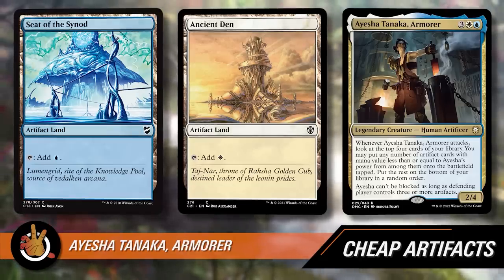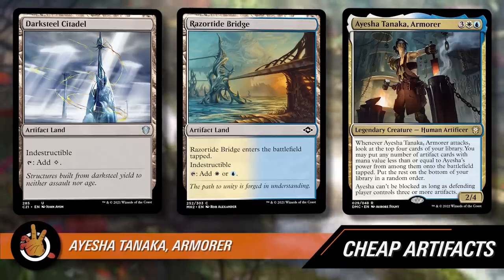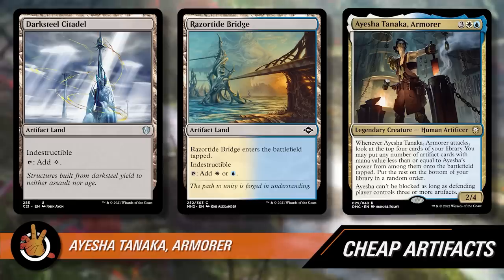So artifact lands, what do we have down here? Ancient Den, Darksteel Citadel, Razor Tide Bridge. That's ramp, right? And you could find 2 or 3 of them. Yeah, no problem. That's nuts. Because the first time you swing, I would rather get 4 lands almost than anything. Absolutely. That's a huge bump.